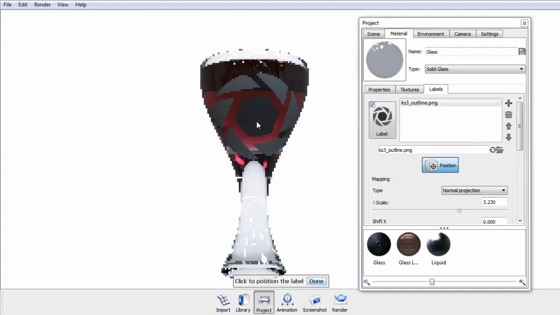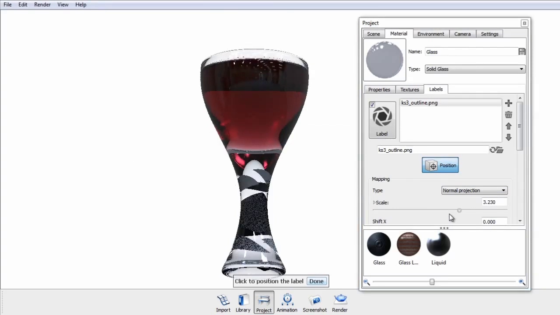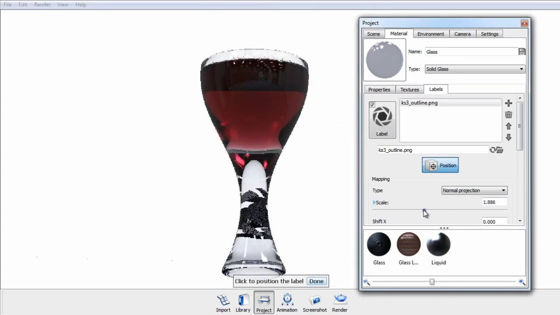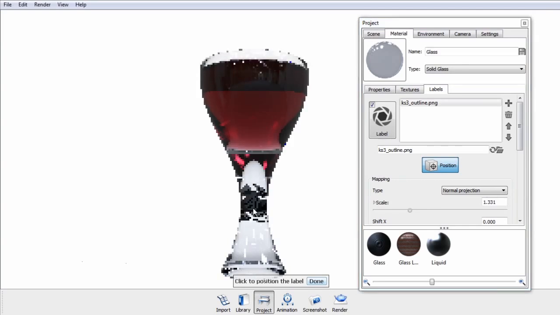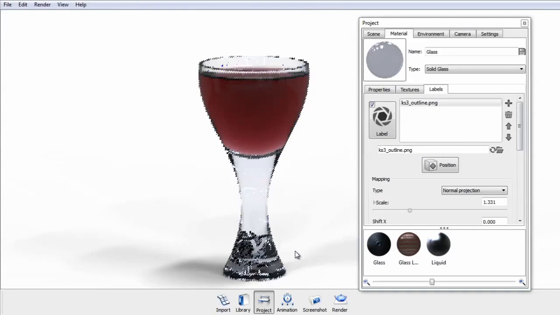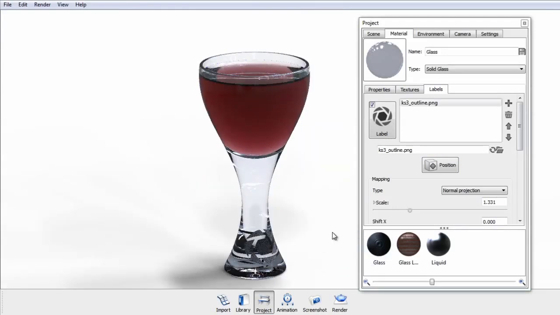So notice here, if we click and position this down, and let's reduce our scale a little bit, you can see that the label does wrap around this curved surface really nicely. And that's because of this normal projection mode.